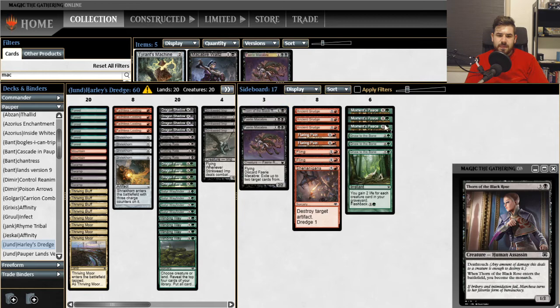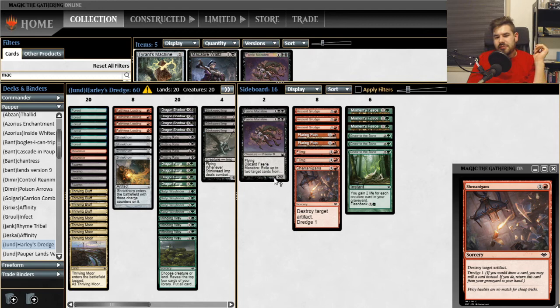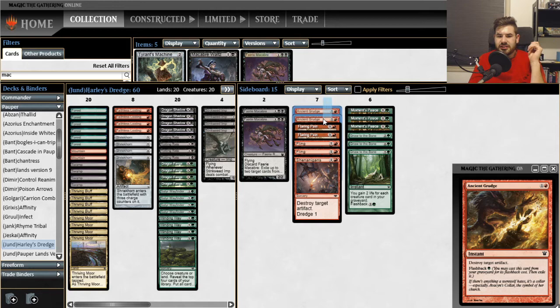Oh, hold on. Get out of there. I don't know how much I like Fling. I do like Ancient Grudge. We do have a lot of artifact hate already. I'll put a kibosh on one Ancient Grudge, and we'll just put in these for now. Yeah, that'll work.